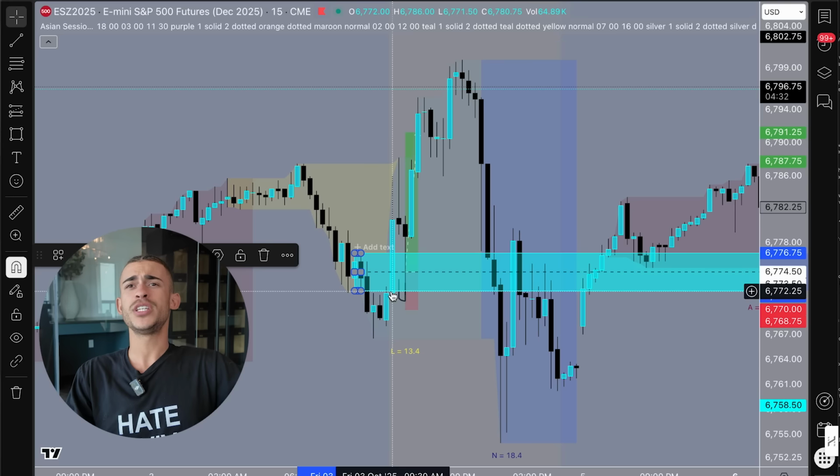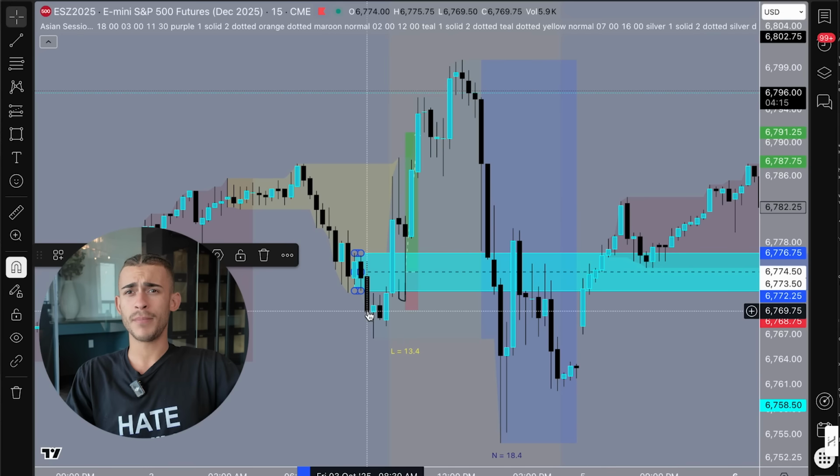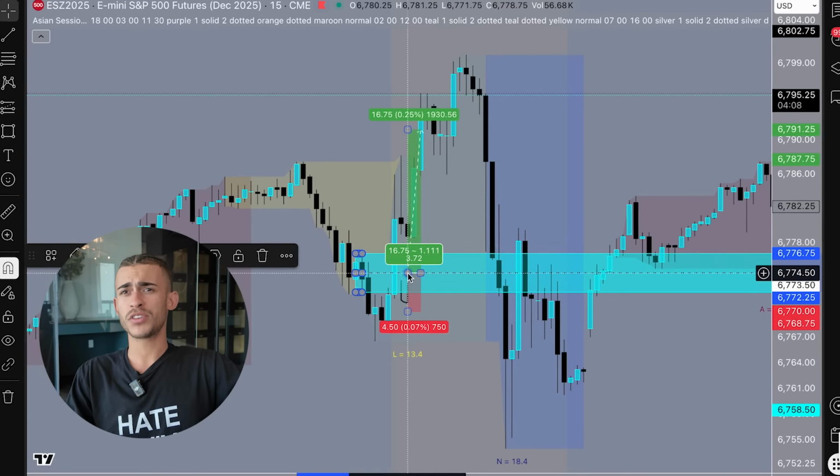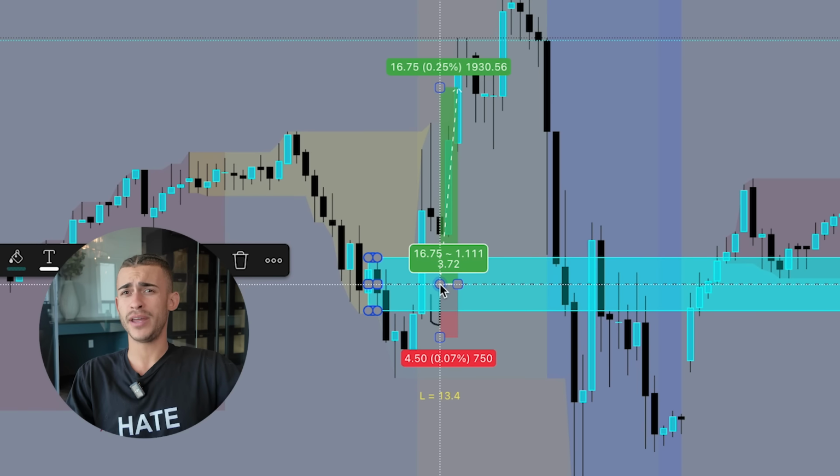Step 2, wait for 9:30 a.m. Eastern Standard Time. This is when the stock market opens and the volume comes in. Once you wait for 9:30, you see which direction price is breaking out to. In this example, we broke out to the upside, so we were looking for longs once we got the retest. Step 3, do not enter on the break. Wait for price to come back and retest the broken level. Once this midpoint holds, showing you that there's demand, or doesn't hold, showing you that there's weakness, that's your entry.